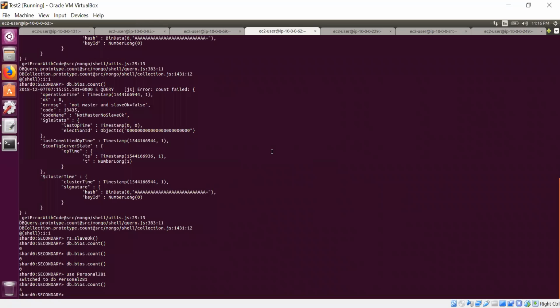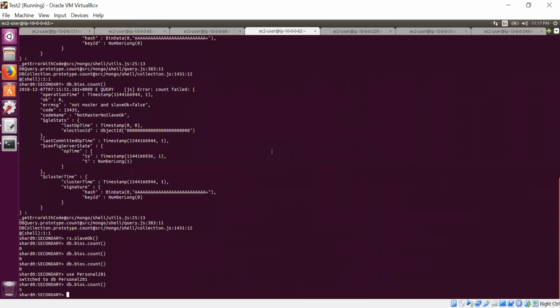So this is my second shard server, and once I go to my personal281 database, I can see that the number of records in the bios collection is 5 on one shard, and on the other shard there are 5 records in the bios collection.